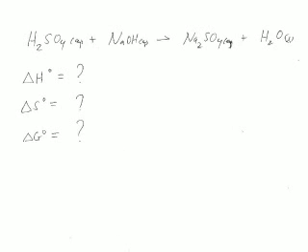So, we'll consider a reaction: reacting sulfuric acid with sodium hydroxide in aqueous solution to form sodium sulfate and water. What's the delta H0 for this reaction? What's the delta S0 for this reaction? And finally, of course, what would the delta G0 be for this reaction? And that's where we'll pick it up in the next tape. Go ahead and solve for delta H0, delta S0, and delta G0 for this reaction using the appendix in the back of the book before going on to the next video.